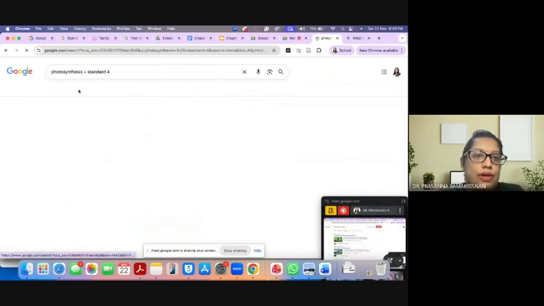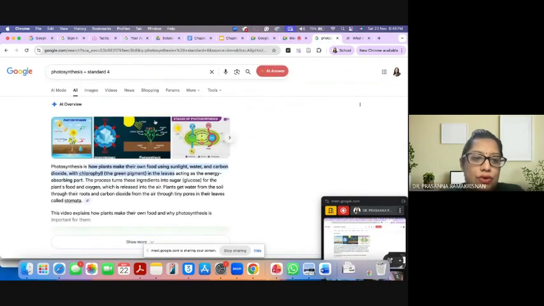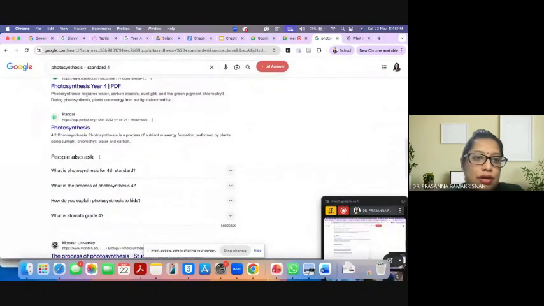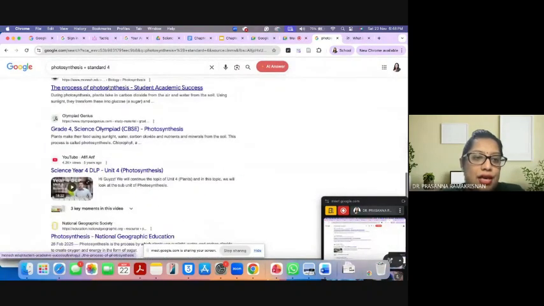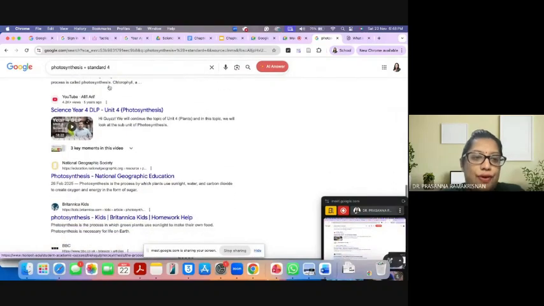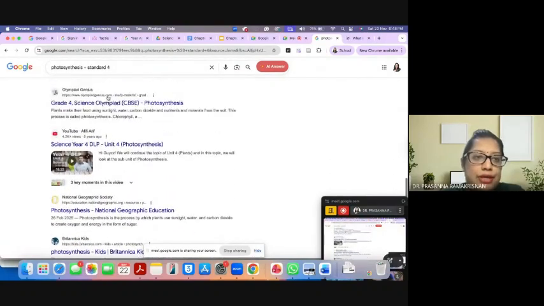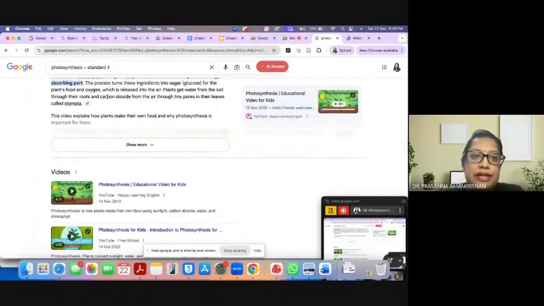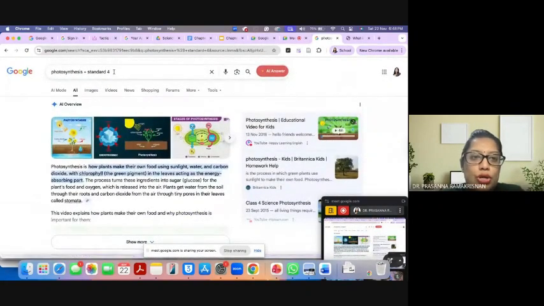Then you will get only results related to year 4, grade 4. So what happens is it will do a very specific filtering. It will go to year 4.